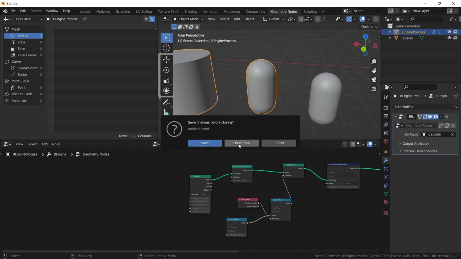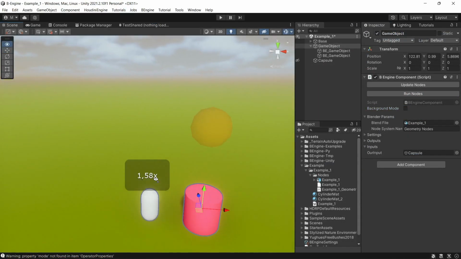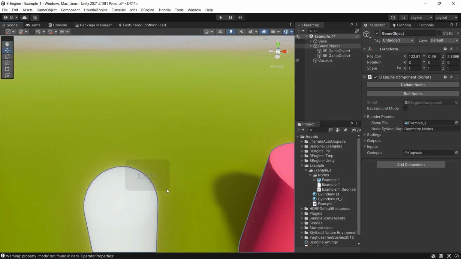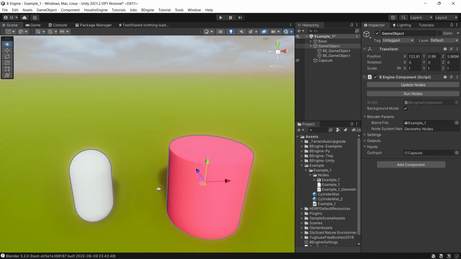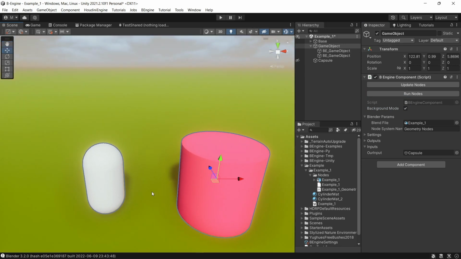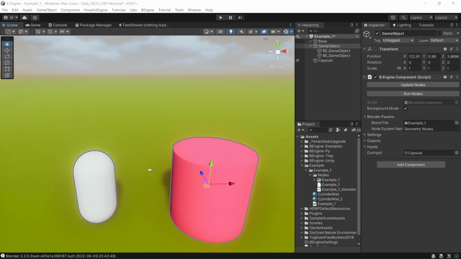What I would like to mention. Alright, let's do something more. For example, we would like to get only top elements.